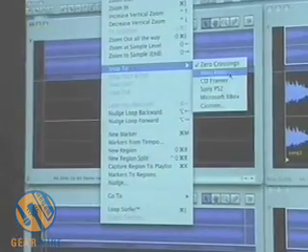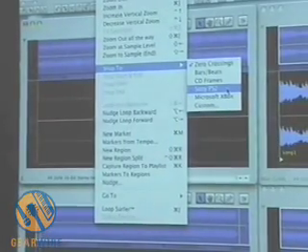Another thing that's great, we've got new snap to options. So these are going to be great for, especially for video game sound library developers, people making loops for PS2 and Xbox games. And what they do, let's zoom down to the sample level here a bit. And let's say we set our snap to units to Sony PS2.